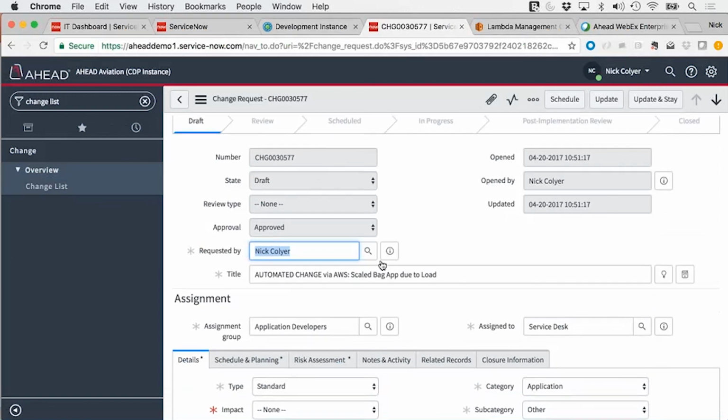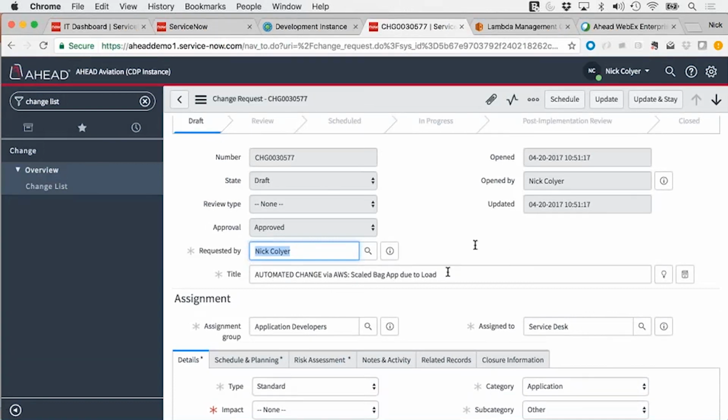All those things. The other big thing, though, as this starts to take effect, what we've seen a lot of customers is there's a lot of change happening now not initiated by a person anymore. Yeah. And people starting to freak out when they go to their change control list. They're like, well, now who did this? Did a person do it? Did an account do it? Did it come from Amazon, Azure? Where was it? And so it becomes more and more important to start to think about ways that you can identify and know where this change occurred.